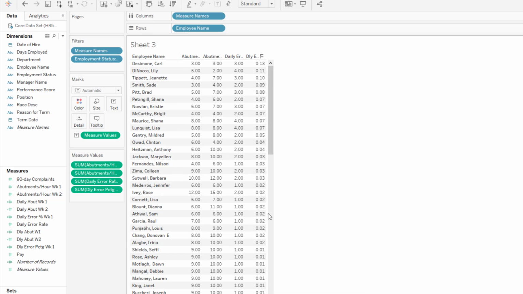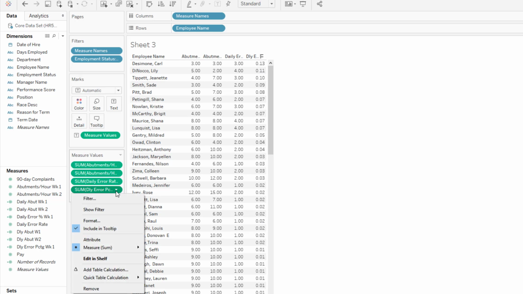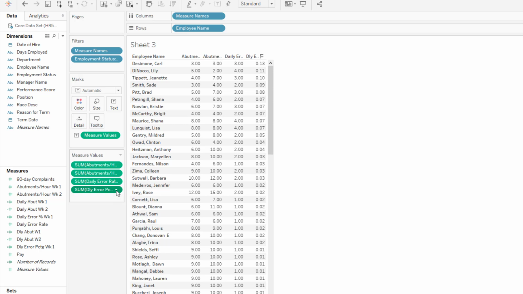But you can always start with this, but you do want to end with a horizontal or vertical bar graph, which would make the most sense and really give you a better idea of what's going on here. So I'm going to change this, which is right now a decimal, into a percentage. I can come over here to measure values, and I can click this little pill right here. That's called a pill, I guess.